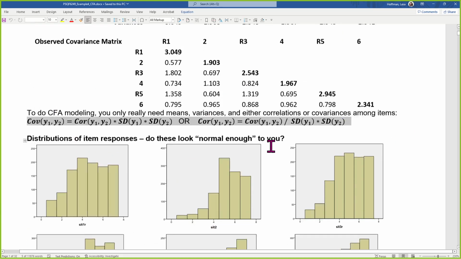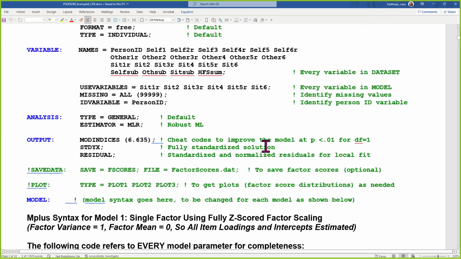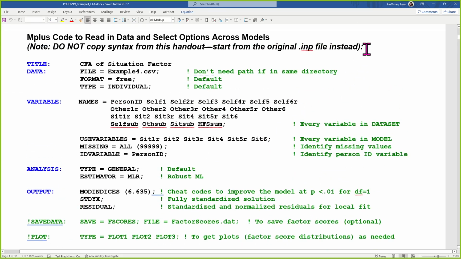All right. I think that's all I wanted to say about that. Okay, welcome to Mplus. So here's the story with Mplus. I understand and respect the fact that a lot of you are going to want to learn R, lavaan, and I'm cool with that. However, I would like for you to learn Mplus also. Mplus is very easy to use.